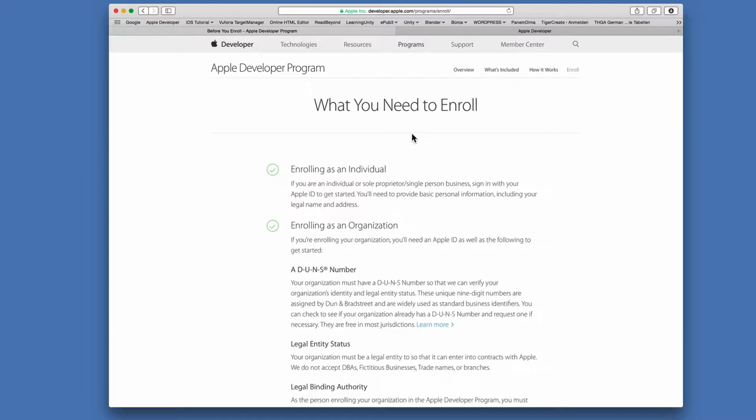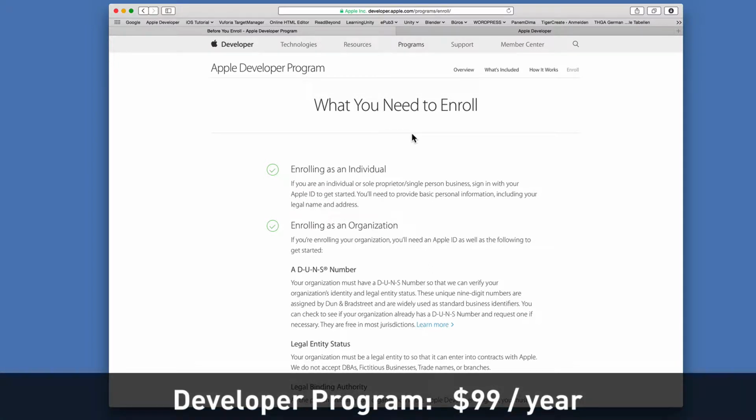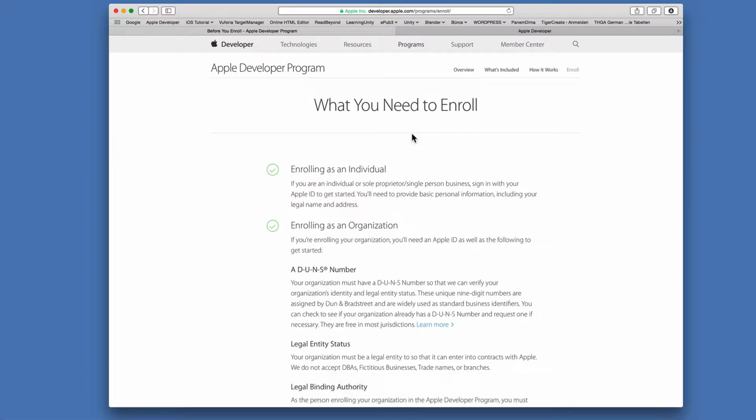You can enroll as an individual, that's for a freelance developer, for example, or as an organization. Organization is a bit more complicated. You have to provide a DUNS number, and you have to provide maybe some paperwork, and this might take some time. It still costs $99 per year for enrolling as individual or as an organization.